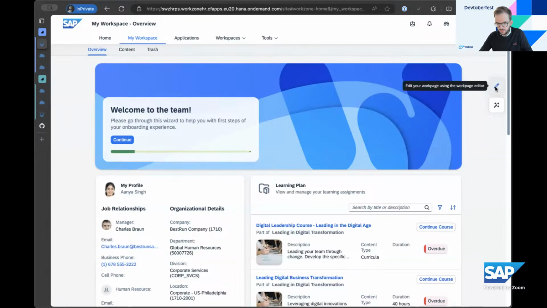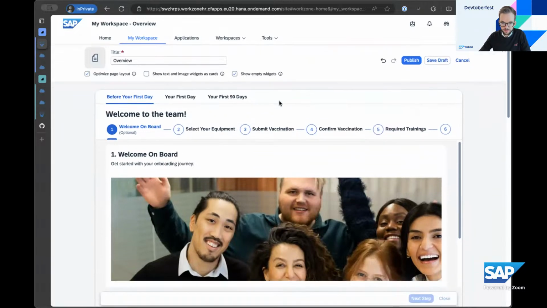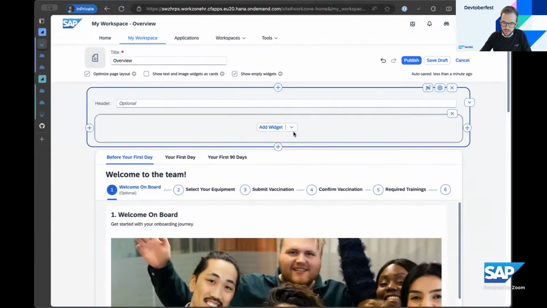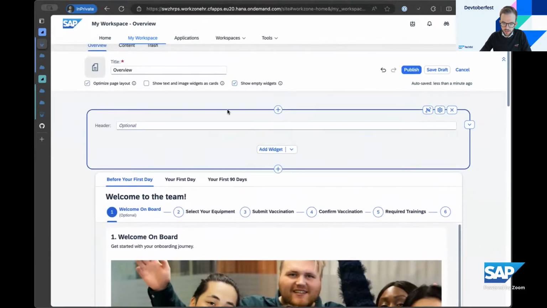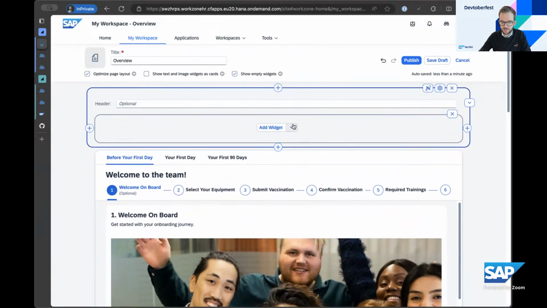To start things off, again, the capability of the so-called wizard layout. This is something you will find available in Advanced Edition and SuccessFactors Work Zone on any work page that exists in your system. And this is the same in both standalone and integrated experiences. You'll be able to add a new section in a work page, and you will note that as of this release, the overall work page editor has been further enhanced. There are some tweaks and enhancements in different areas, so it may look different from what you have seen prior to this release.